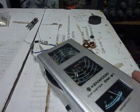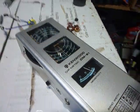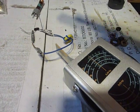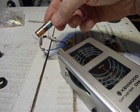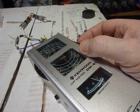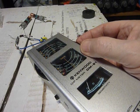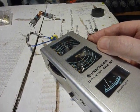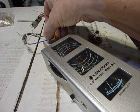Now we take it to the coil. This is the flat coil that comes with the Kenwood dip meter — this is the 50 to 110 MHz, a flat PC-like coil, but it works the same. The rest of the coils in this dip meter are round ones; that's what I usually see in a dip meter. So let's just turn it slowly and see if we get a dip. There — I saw a dip, right there. That occurs at 42 MHz. So what does that tell us? That tells us we've got a good resonant circuit here, and that also tells us this is an RF toroid core.